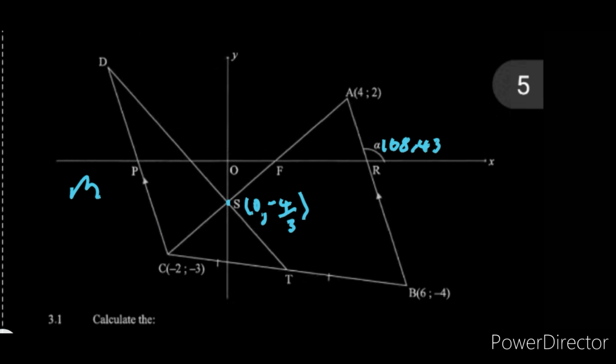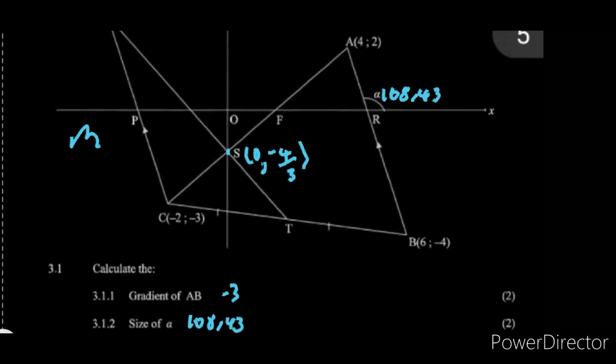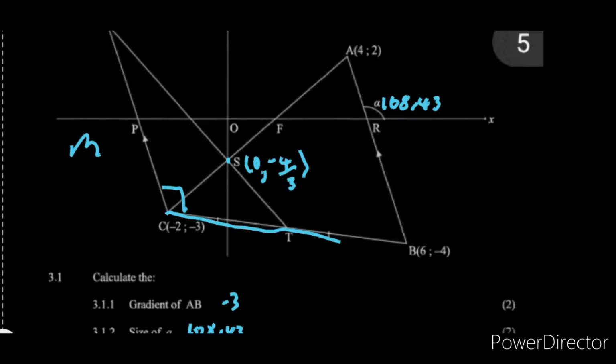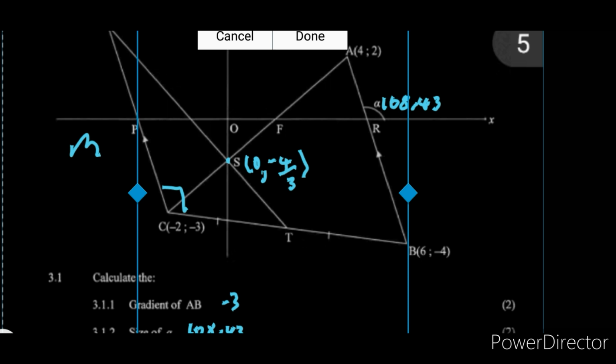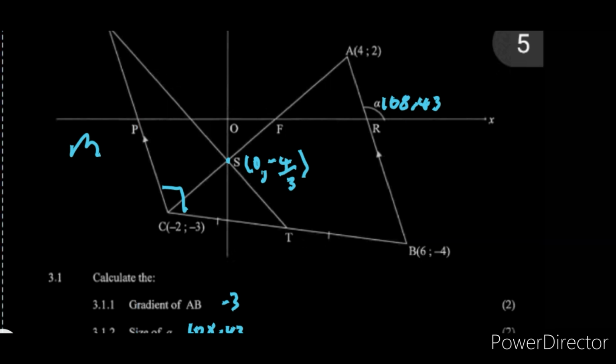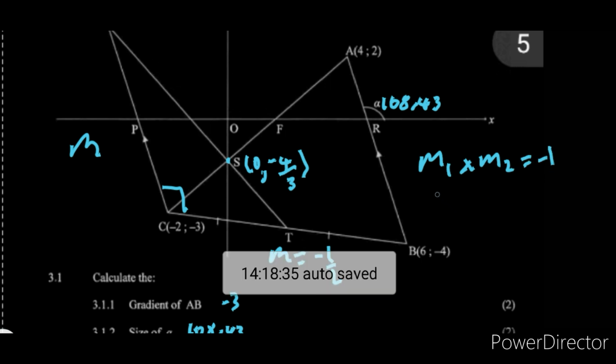What about if it was perpendicular? So if it was perpendicular, let's just say it was perpendicular to this one. So if this one has a gradient of, let's just say, negative half. So okay, let me just fix this stuff. So if this one had a gradient of negative half, let's say m of this one was equal to negative half, and you want to find the gradient of this one. So notice every time two lines are perpendicular, the gradient of one line times the gradient of the other line is equal to -1.